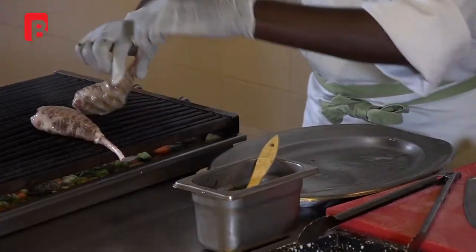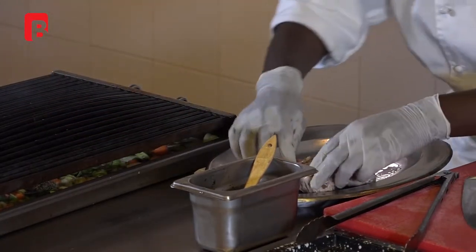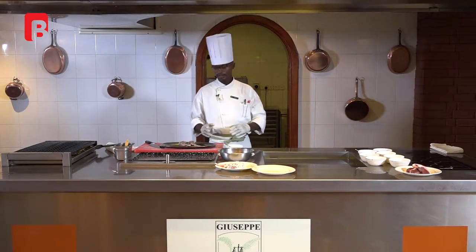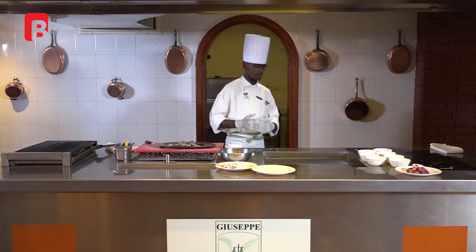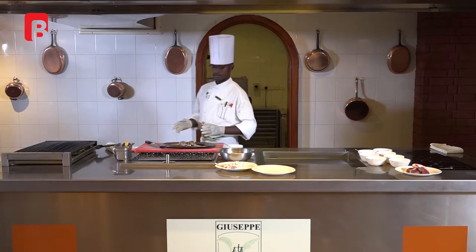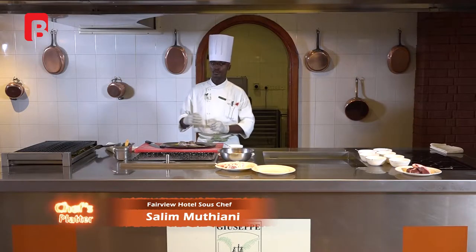So now I'm going to take them off. You can see these are the marks I wanted to get from it. Now after getting it from the grill, I'm going to put it in my oven for about 7 minutes at 139 degrees. That will be after the break. We are going to plate it. I'm going to explain how to make the sauces. The lamb is going to go with the honey glazed sauce. So after the break, I'm going to show you how to plate it, and I'm going to explain much further how to make the sauces.